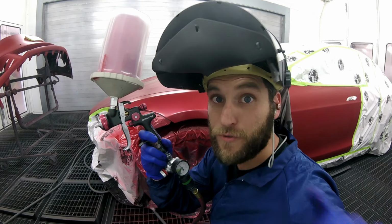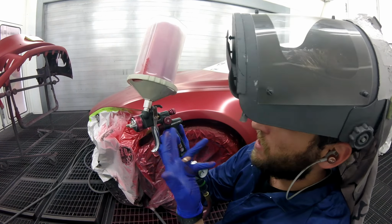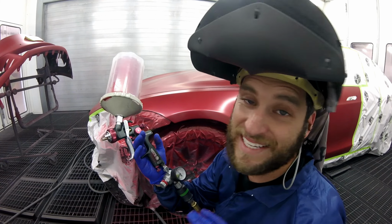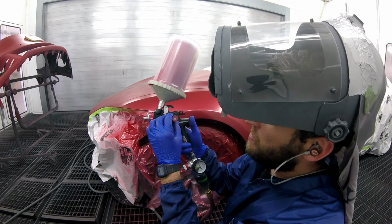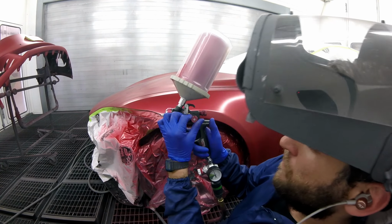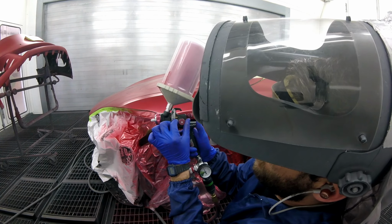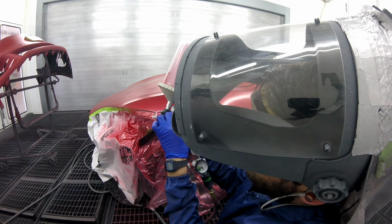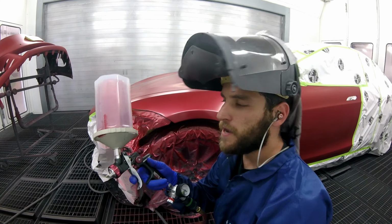I'm spraying with Matco. If you missed the review, I'll put it right now up there in the little i. It's a 1.4 tip. I'm having so much fun with this gun, it's incredible. I'm having it at 29 PSI, and for the fan, from completely wide, you go one, two, and a little bit. And then you've got the fan right where you want it, okay?